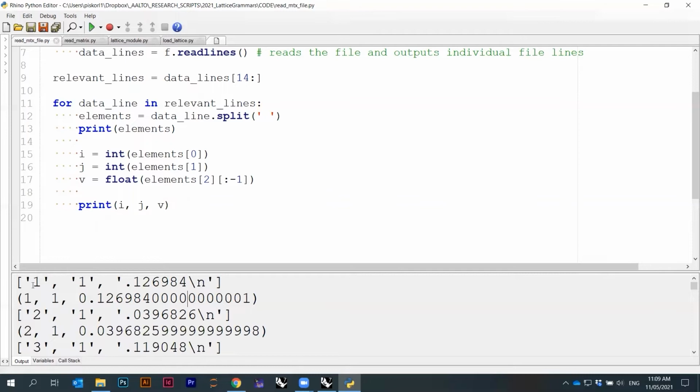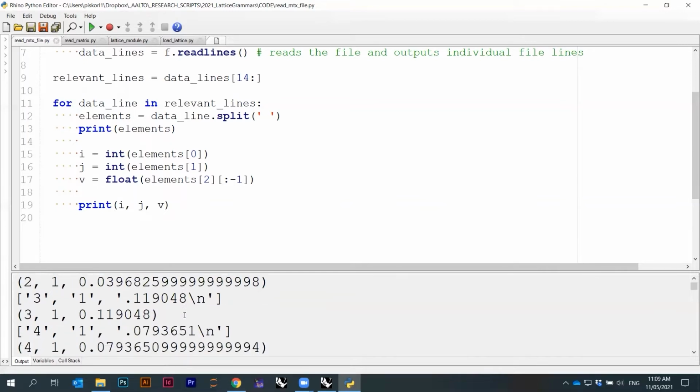It's a bit hard to see, but at the beginning we had 1, 1, and then this weird number, and then you convert it into integer 1 here, and the last value is converted into a float value. In Python the floats are displayed with the 0 at the beginning, and with this small syntax here we just remove the new line character.